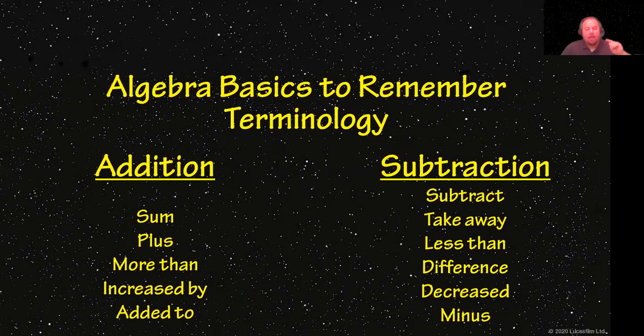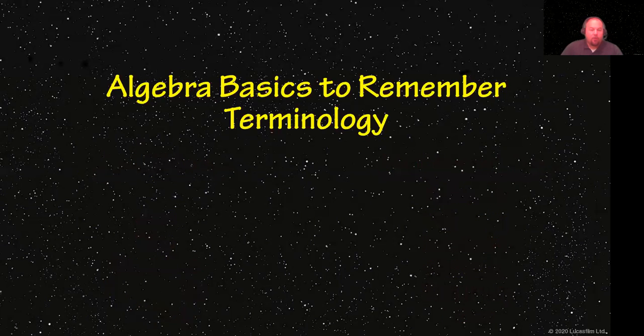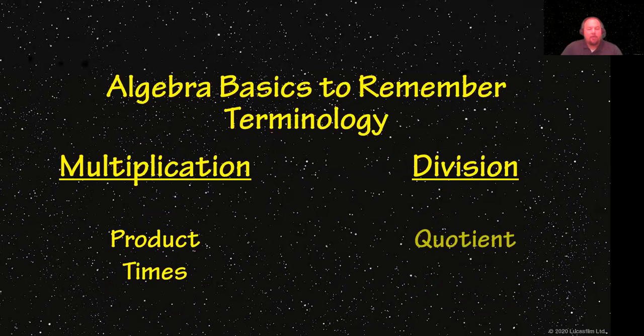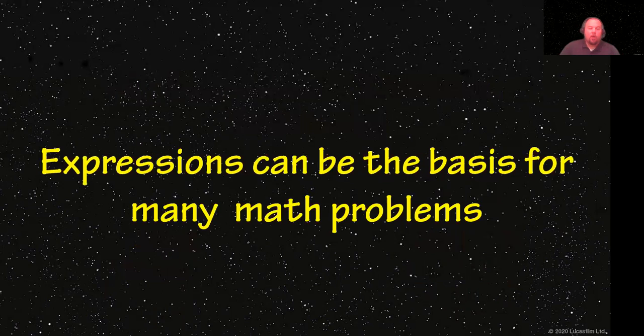So it's good to keep refreshing your memory on this, not spending a lot of time talking about it, but keeping it in the forefront of our minds so we're better able to answer what we're going to try to answer as we go through. In multiplication, you have a product, times; in division, you have a quotient, divided by. And going back to the Star Wars reference, the opposite of addition is subtraction, the opposite of multiplication is division, and you see there's that balance back and forth between them.